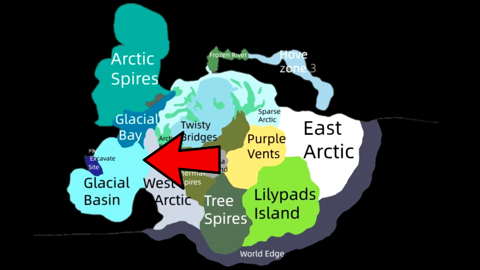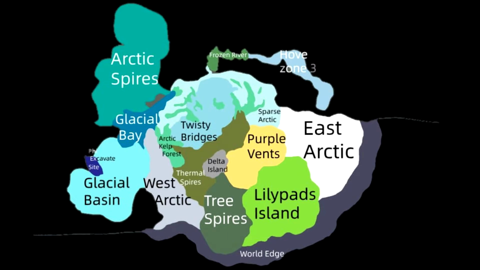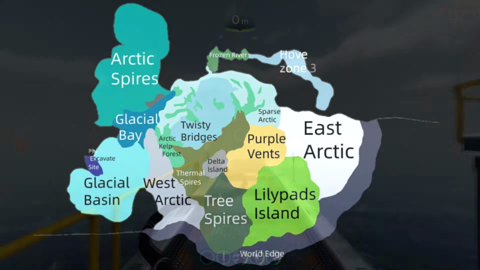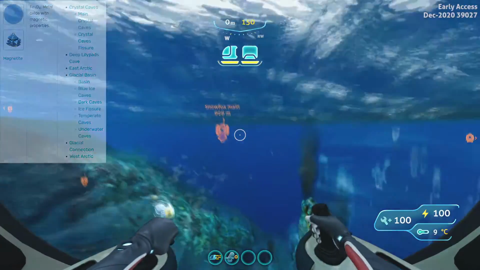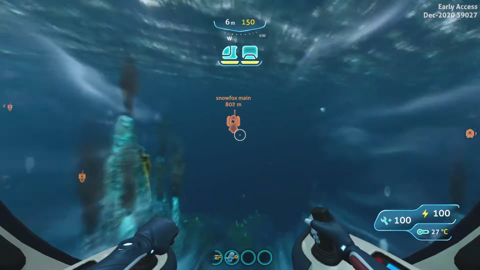Moving on to Glacial Basin, we can find magnetite above ground in caves. This will also be the spot to gather snowstalker fur, which was surprisingly hard to get. From Rocket Island docks, we want to travel west to northwest, about 900 meters, to the main entrance to Glacial Basin.